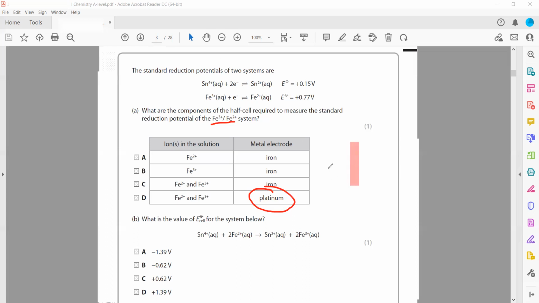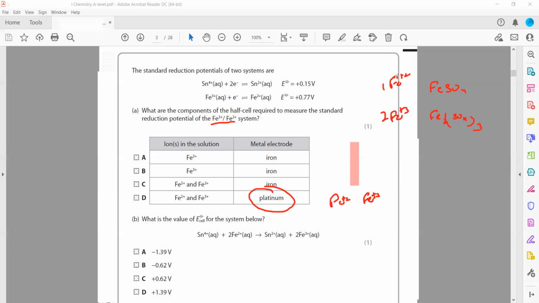And the electrolyte should contain equimolar, equal moles of iron 2 as well as iron 3. If we are taking, for example, iron sulfate, iron 2 sulfate will be FeSO4 and iron 3 sulfate will be Fe2(SO4)3. If we take equal amounts of them, this will only give 1 mole of iron 2, and in the solution, this will give 2 moles of iron 3. So that won't be correct.